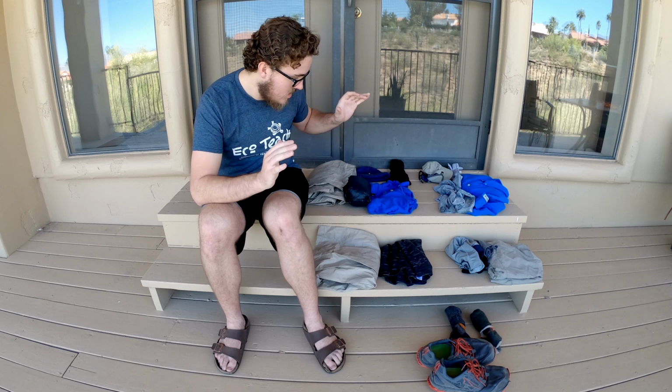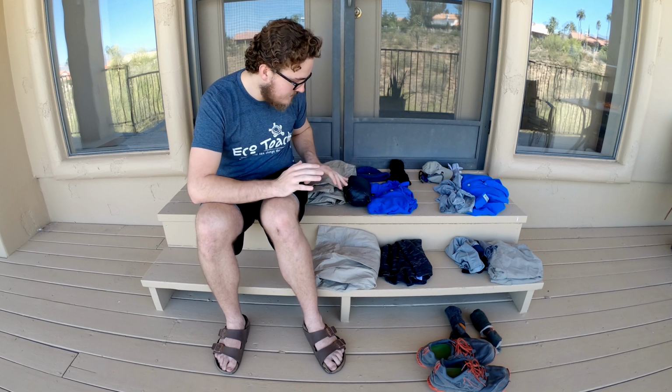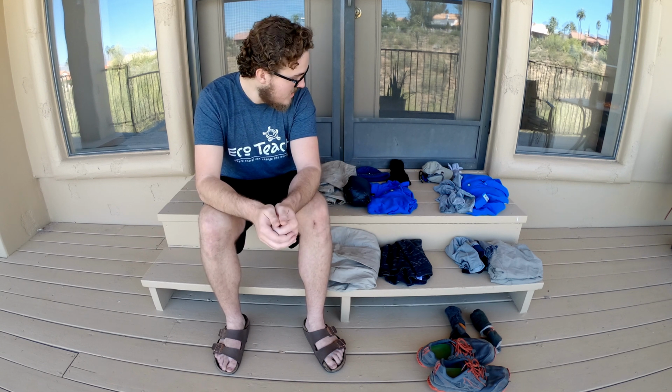Okay, so now onto my warm gear. Primarily, I would leave this sort of gear in my bag until nighttime. It didn't really get that cold out there for me, and I really am a hot hiker, so when it's 40 degrees out, I am just digging that, and I am just cooking the miles. I don't feel the need to throw on a bunch of layers because as long as I'm moving, I'm warm, and I think a lot of people will agree with me on that.